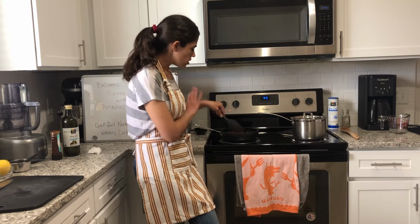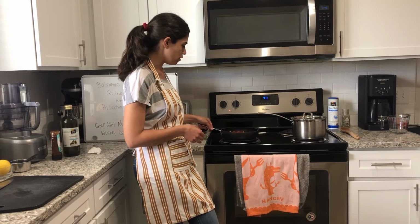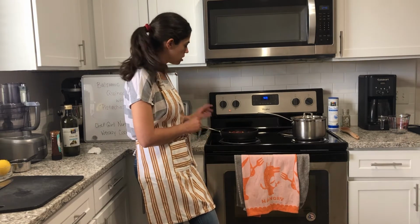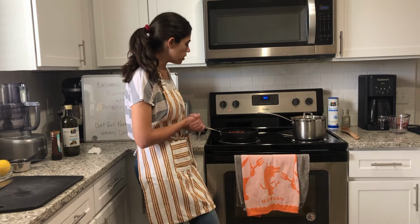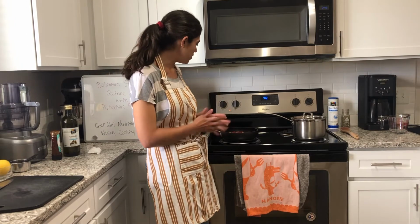So these don't really need much attention. Like I said, we'll just let them go for like 3 to 5 minutes until they're just slightly softened. So you do just want to keep an eye on it. You can set a separate timer for it so you don't forget, because like I said, we don't want it to turn into strawberry jam.